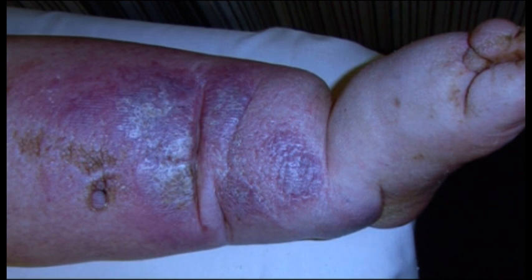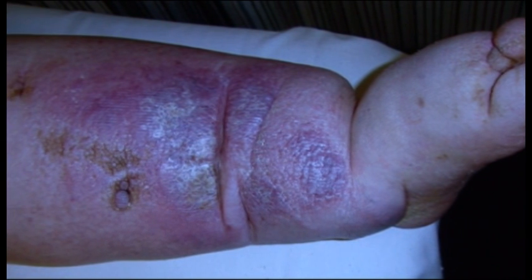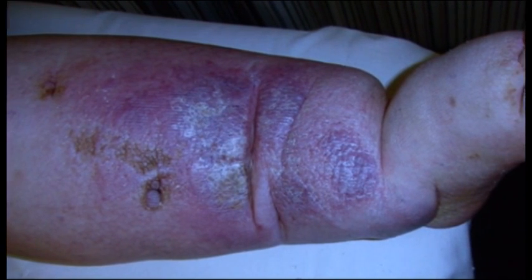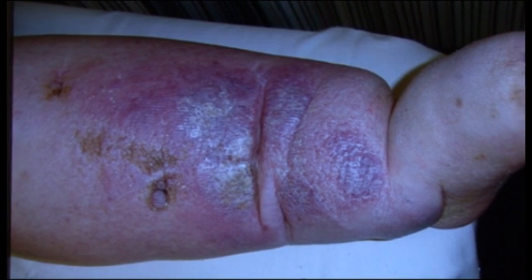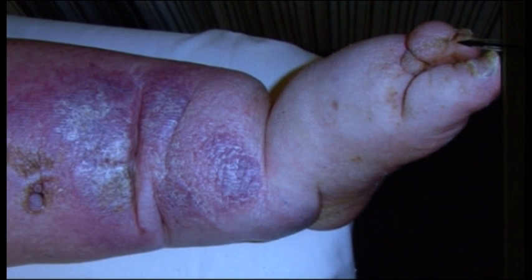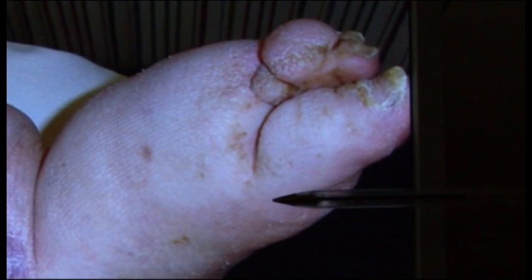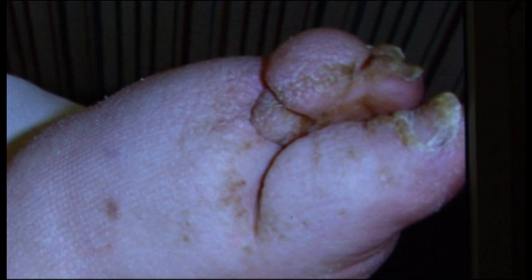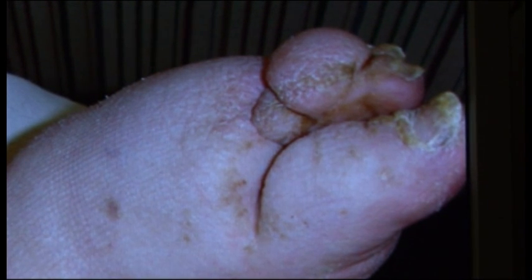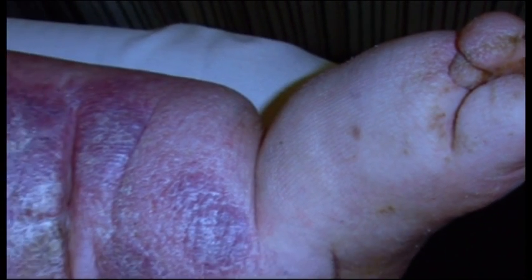Now, this is a lady who is on treatment at the moment and has always preferred to have open-toe stockings. So what you can see there is the result, because her toes have swollen up a lot. She's also a lady who doesn't take responsibility for her self-care very much. She'll wear her stockings every day, but as for washing every day and creaming her legs every day, that's a bit more hit and miss. She'll do it sometimes, she'll tend to do it if there's a problem.